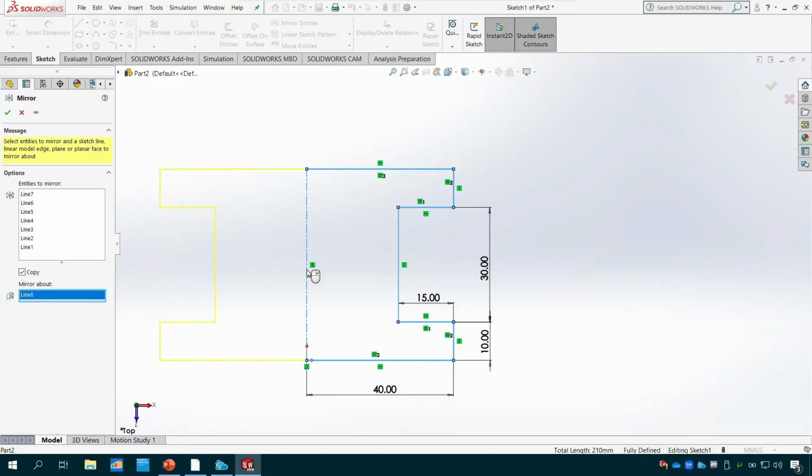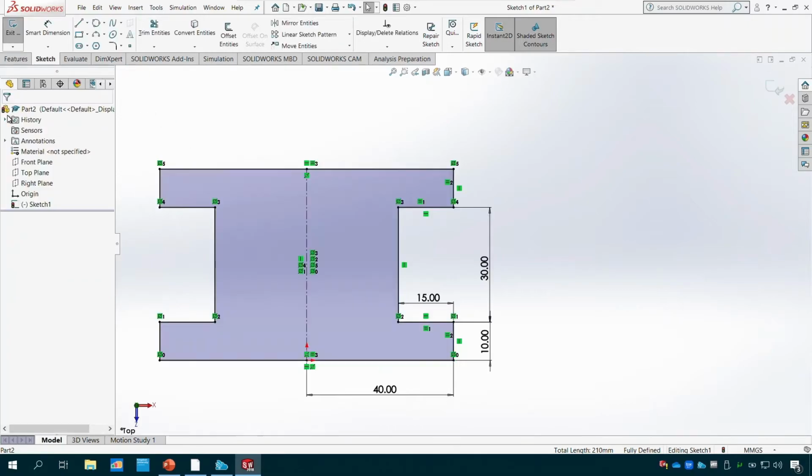Are you happy with it? Of course I'm happy with it. I will click on OK, and you can see that I mirrored my model. Because my model was symmetrical, this method was much easier. Otherwise I had to make a line straight and then make the rest of it. And you can see it even copied all these relations based on the ones that I have.